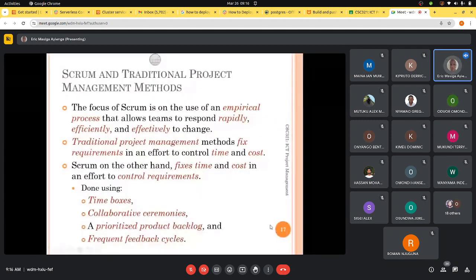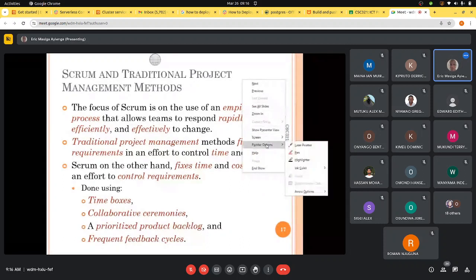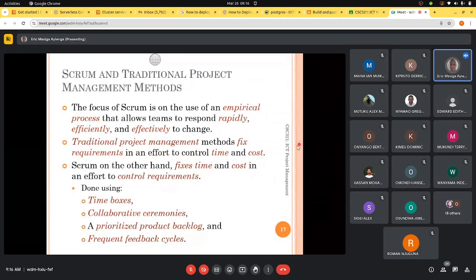Because you do not know the requirements, you start with general requirements about what the user wants. So you'll start by asking him, okay, what type of system do you want? He'll tell you, I want a system that is going to learn. So what does learning involve? You say it involves giving the system data, and it's going to learn from that data, and it's going to make its future decisions based on that data. So you start thinking about what algorithms do I use for learning and so on.